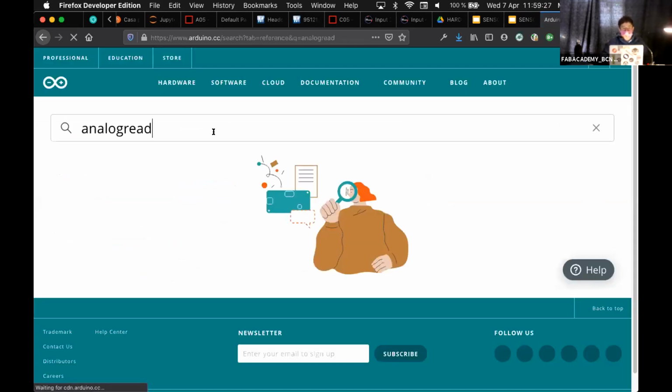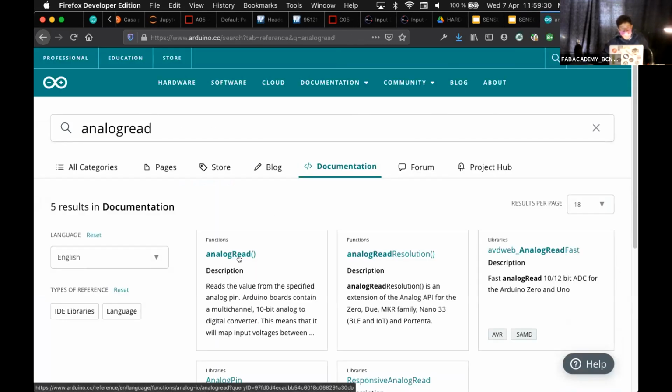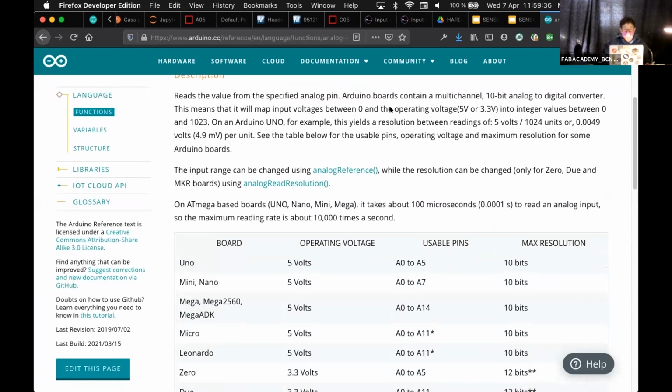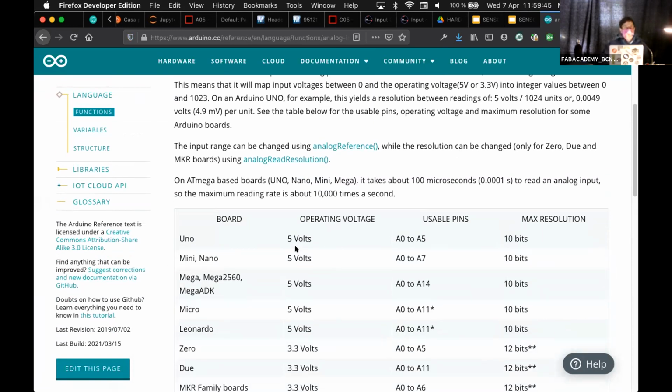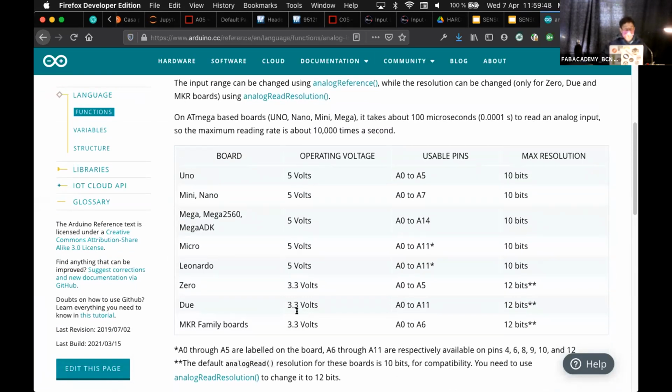Regarding this, you can use the analogRead function. And here, important, already you see a table. That means that there's something to pay attention to. Operating voltage, otherwise you need a voltage divider. Here, 5 or 3.3. Usable pins, or pins that have ADC. Remember that not all the pins are able to perform this operation, and you have to look at the table. Finally, here on the right side, you have a resolution, which is however many buckets you have to fill in with the signal that you're measuring.